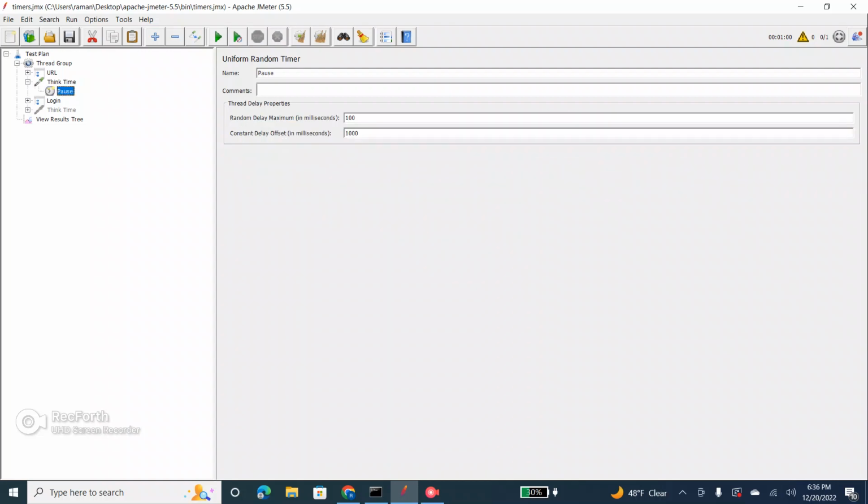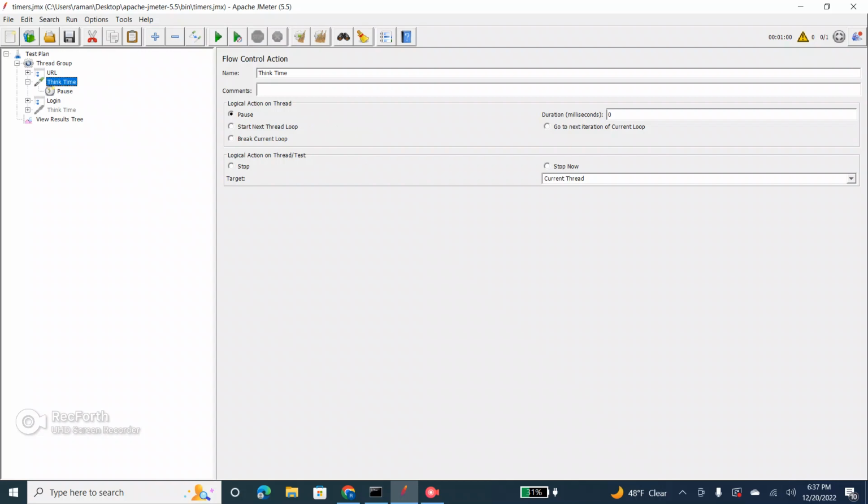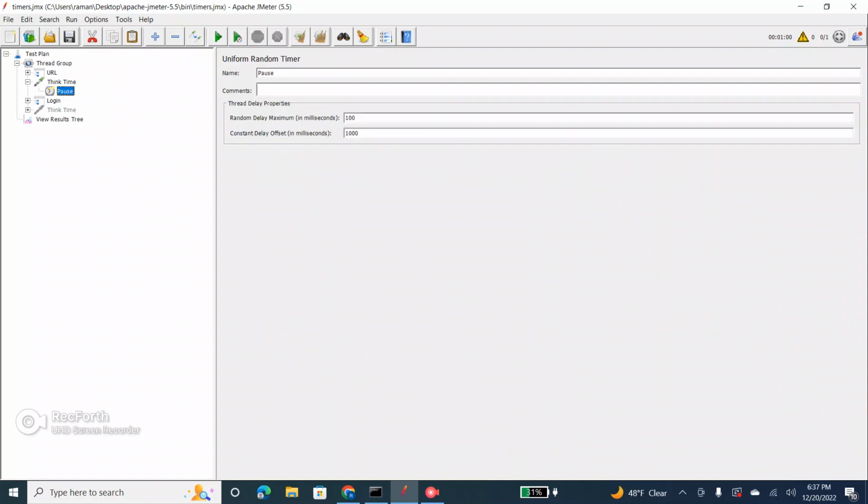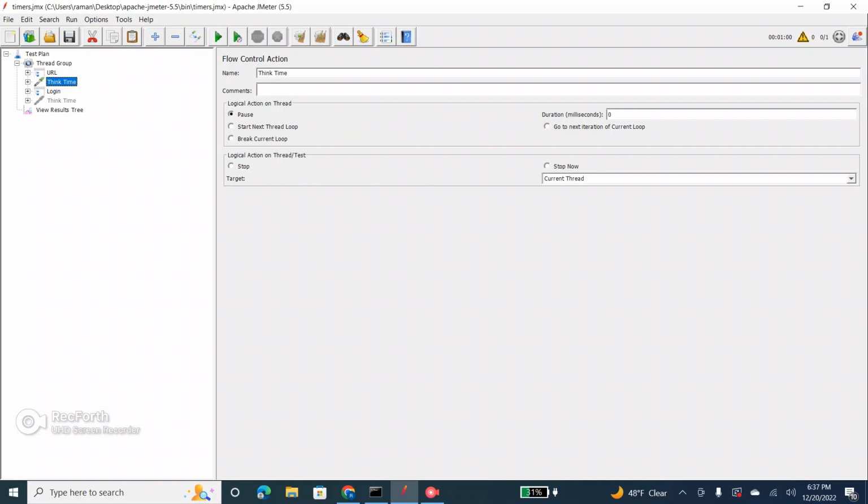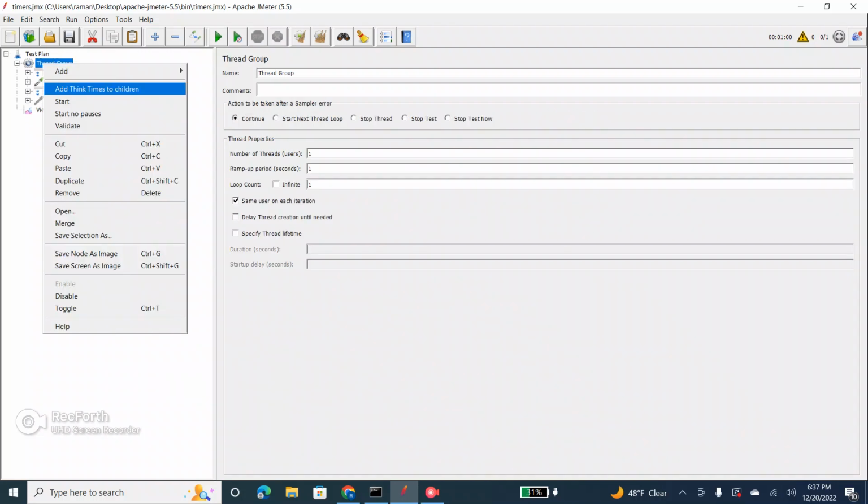Or, let's say you want to use inside that, you see by default it added a uniform random timer. Here it is constantly waiting for 1000 milliseconds. 1000 milliseconds means 1 second. Then there is a random delay, so it will generate a number between 0 and 99 and add that number to this one. That means it will wait 1099 milliseconds max. Okay, so now this is the best way you have to add it, guys. I will explain later how this uniform random timer works, but this is the way you have to add it.